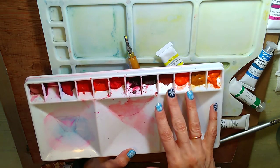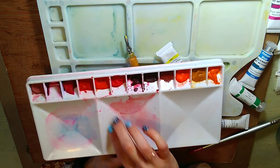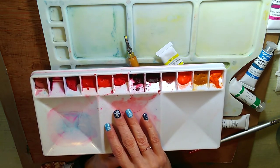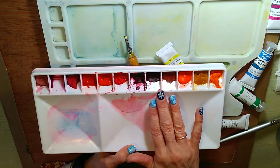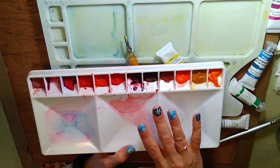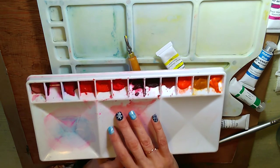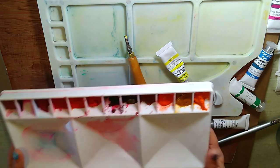That's a good reason to put your paints out like this. Because tubes are so great, it also gives you the option of squeezing fresh tube paint into one of these large wells when you need it — that's why I always choose palettes with large wells; the ones with tiny wells are no good for mixing. Once you've squeezed them out they'll take about two or three days to dry, so don't tip them up. In a very humid climate that could take much longer, but eventually they will set. Some brands say they're not suitable for this, but I've done it with all brands and it seems to work fine.